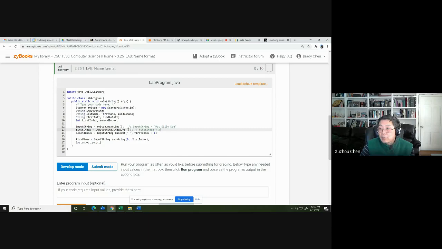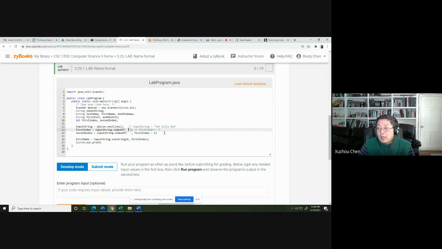So if you put the index of capital S, then you're going to check 0, 1, 2, 3, 4, right? That's 4, but the space is actually 3. Now, if you talk about the index of L, you have two Ls, but the index of the first L will be returned. Okay. So 0, 1, 2, 3, 4, 5, 6. So it will be 6. So now we only look for the index of space. The first index is going to be 3.